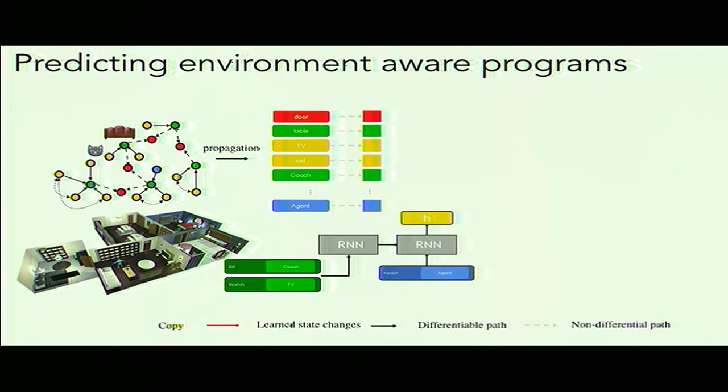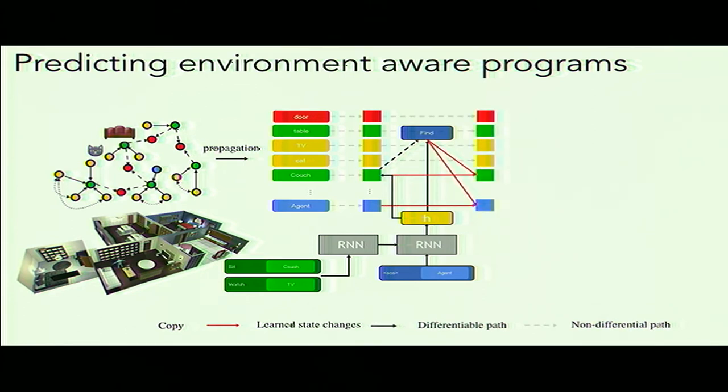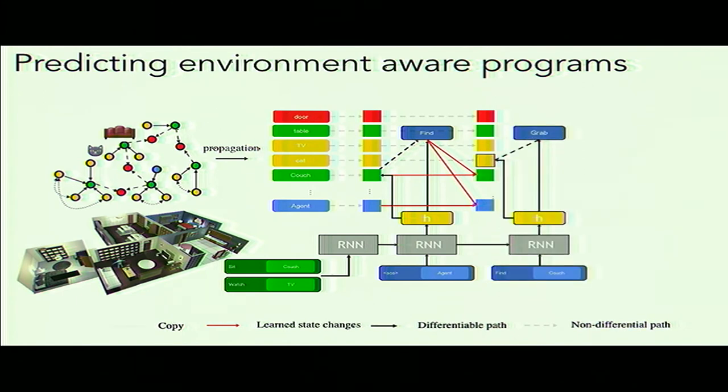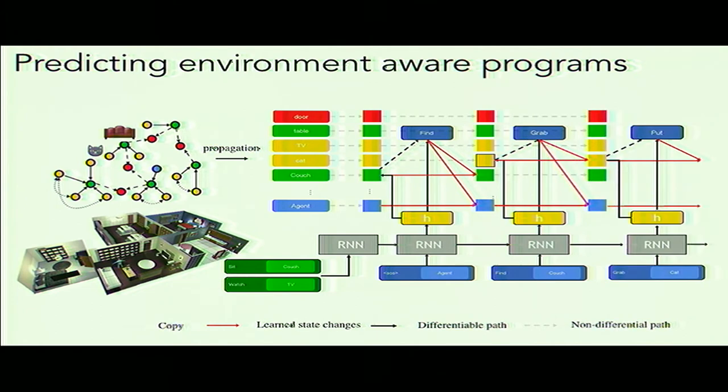We will first encode this sketch, and we will use the encoding of the sketch to first predict what object we want to interact with and which action we want to do with this object. And because as we are doing actions, we want to change the state of these objects, we will learn how to change this representation of these objects so that when we grab the cat from the sofa, the model learns that the sofa is not occupied anymore, and now we can sit in it. So we'll do this step by step. We'll first find the couch, grab the cat, put the cat somewhere, sit, and so on.